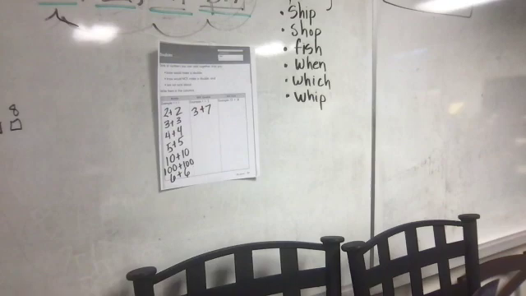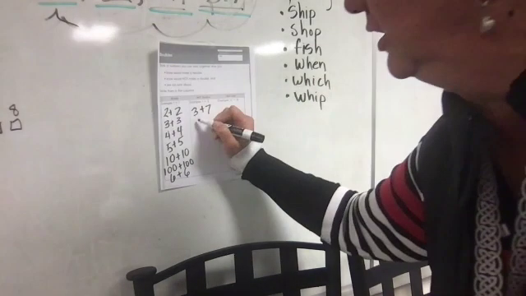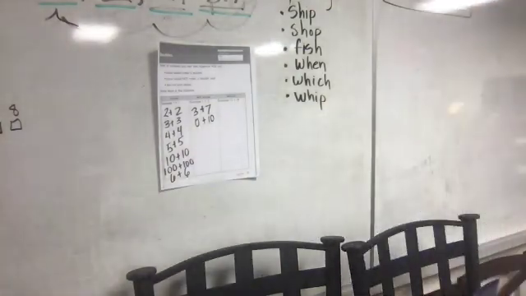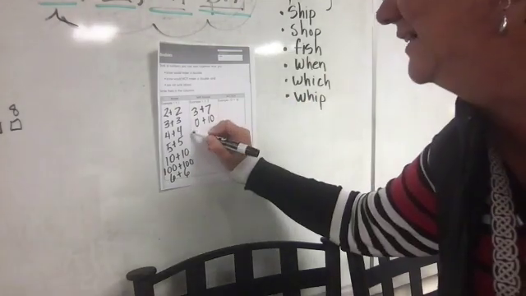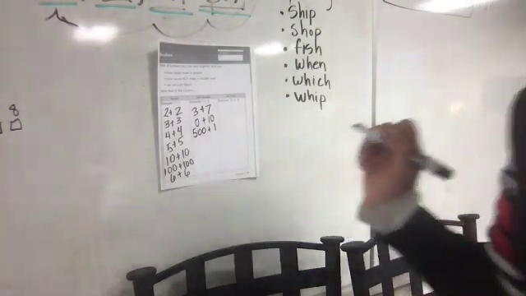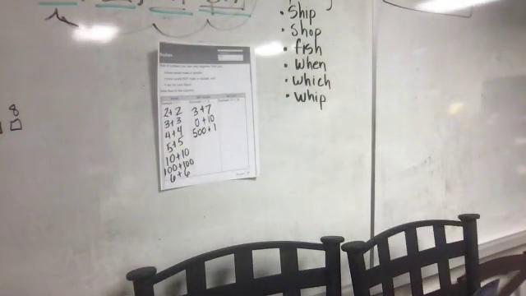Who can give me another example of something that is not a double? Autumn? 0 plus 10. Yeah, that would work. It's not a double. What is 0 plus 10, Autumn? 10. Henry, give another one. 500 plus 1. Okay. Henry says, all right, 500 plus 1. Henry, what is the answer to that? 501. Very good. That is not a double.